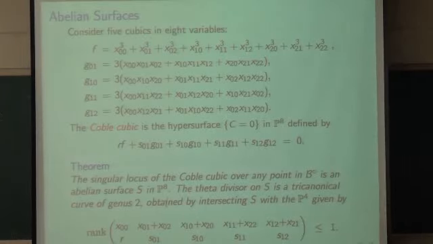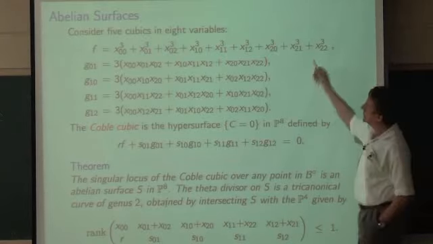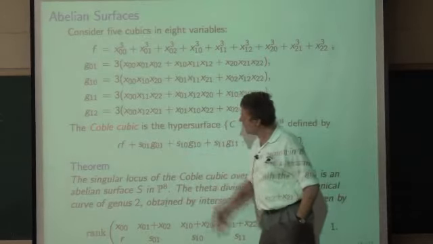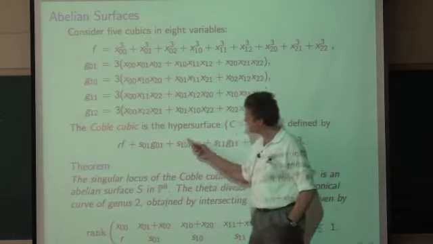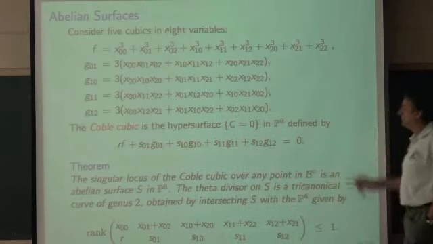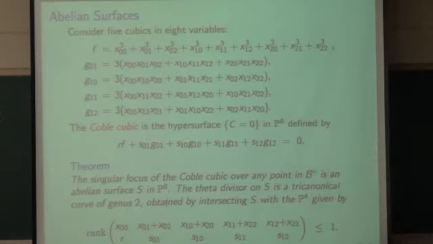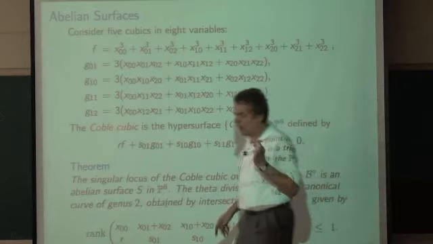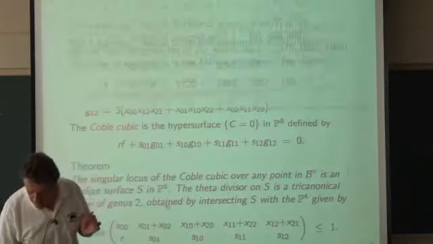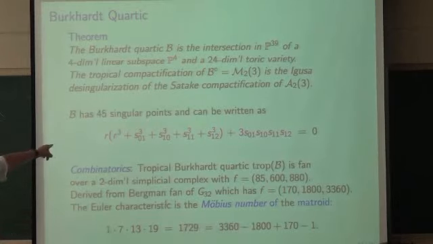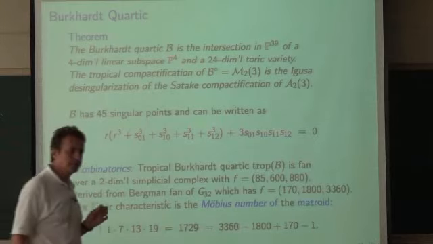Okay? So now I'm going to look at the hypersurface. I'm going to take a random linear combination of those. So I'm going to say R times F, S01, so these are coefficients, R, S, this S, that S, that S, and I'm going to get a cubic hypersurface in P8. I'm going to call that the Coble cubic hypersurface. Except the R and the S, that's a point on the Burkhardt quartic. So I want my R and S to satisfy this equation. So I'm going to pick a point on the Burkhardt quartic.